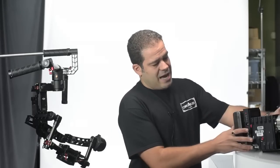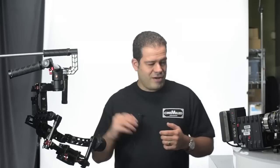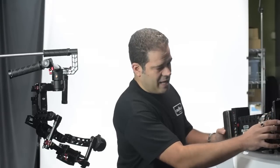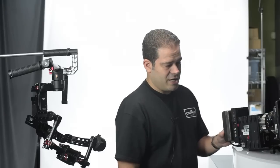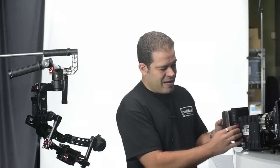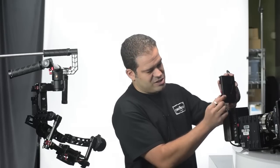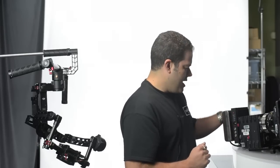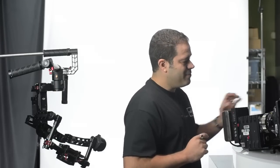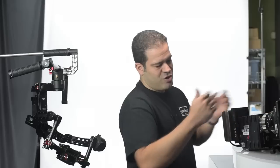Basically, I have here an epic build that normally you could never put on a Ronin, but since we have our extended arms, I'm going to show off here — we've got an Ultra Prime with an Aerie LMB-15 matte box, which is a two-stage clip-on matte box. There's even a wooden camera power breakout, which actually adds to the length, plus a slimmer rear battery mount. I'm also going to be showing off some builds with the very tall Red Brick battery mount, and I even have an Optimo 16-42 that we're going to build out longer.